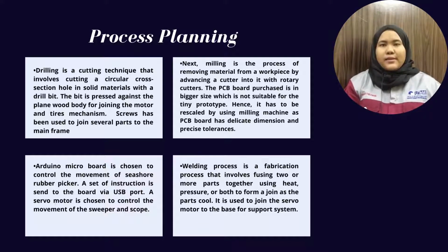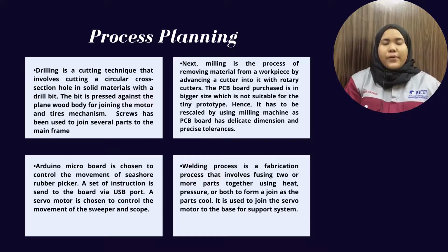A servo motor is chosen to control the movement of the sweeper and the scoop. Welding is a fabrication process that involves fusing two or more parts together using heat, pressure or both to form a joint, as with the part screw. It is used to join the servo motor to the base for the support system.